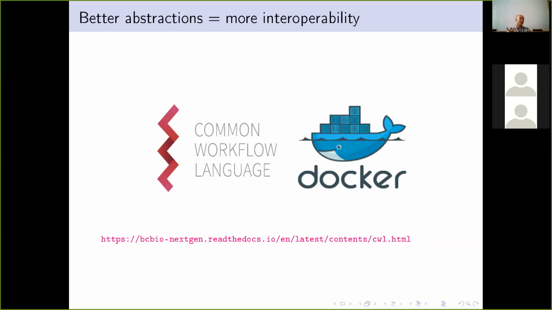Then, once we had that in place, the next issue was that the way we describe things run on a cluster is a barrier to things working together. bcbio has its own, not even really a workflow engine, it's a description of the parallelization that can happen, and we use IPython under the covers to actually do the running. So we're building on top of things, but our way of describing things is not compatible with anyone else's way of describing things, just like most people's way of describing things is not compatible with anyone else's.